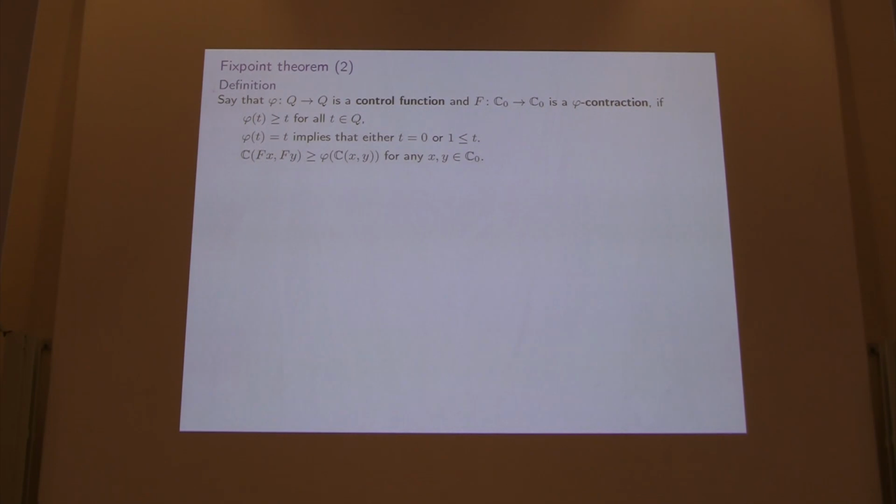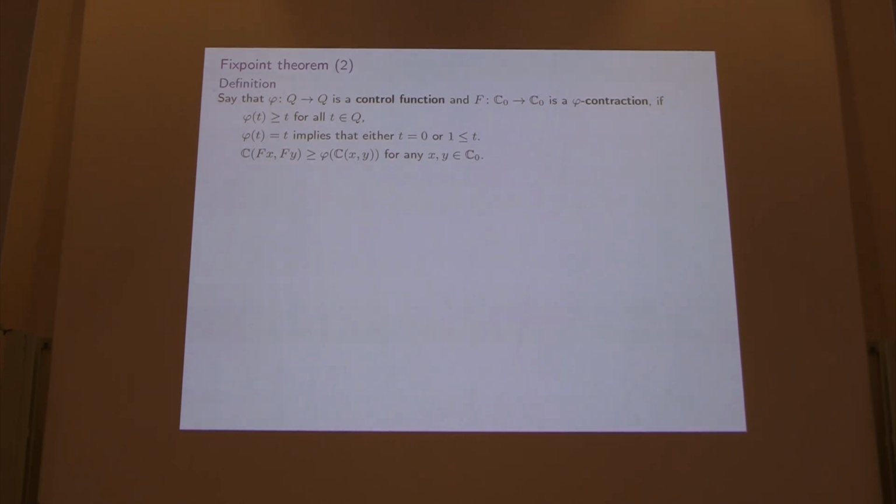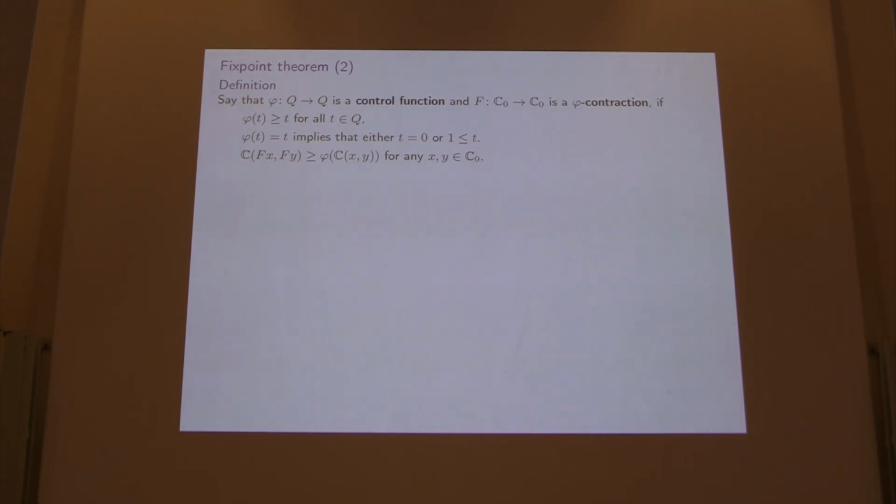It's a control function. And I will say that F is a phi-contraction if, well, this little phi is what Paul called inflationary, so phi of t is bigger than t for all elements in Q. And it can only be fixed by phi, so there is a fixed point sort of condition built into this control function. It can only be fixed by phi if it's either 0 or bigger than 1. Right? And then this phi measures the contractivity of f, expressed by the third condition. C(fx, fy) is bigger than, it would have been bigger than C(x, y) by functoriality, but I make it a strong functor, so a contractive functor, by putting a phi in front.